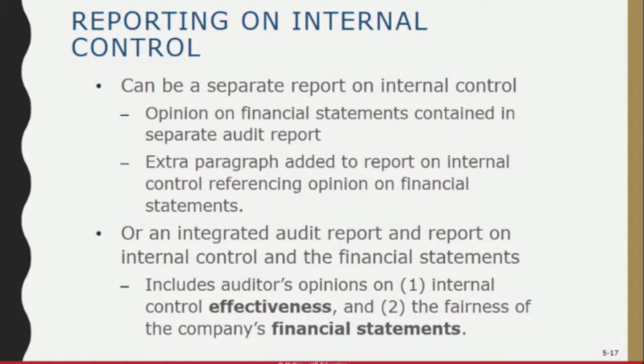If you look in chapter 5 in the appendix, they'll give you an example of the report on internal controls. The key things with the report on internal controls is it talks about, again, the independent auditor, what the scope of the report on internal control is, and the work that they've done. Two key paragraphs are added to that report: a discussion about a definition of what internal controls represent. Because you have to recall that the report on internal controls is fairly new.